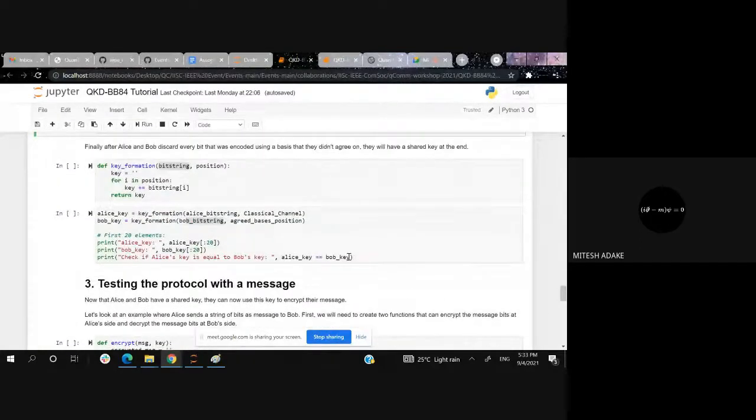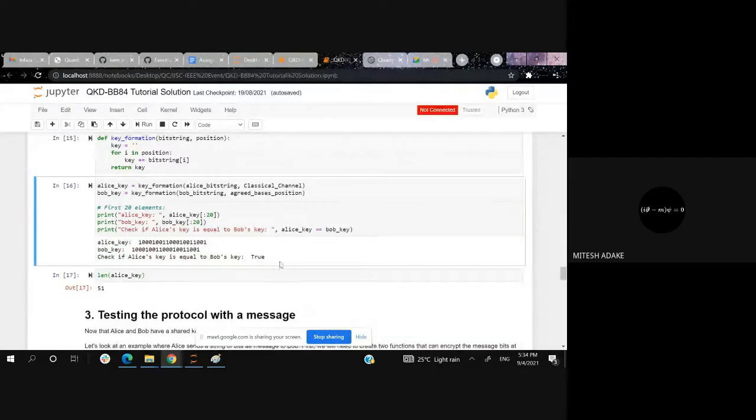With this, we'll get the output, and if this output is true, then we can say we have obtained a secure communication. Now that we have obtained a secure communication, we can send messages through it, and this key can be used to encrypt the message and decrypt the message by the receiver. Just an example to show: you can see this is how we get the output, and one matches to one. You can see Alice's key is matching Bob's key, and we obtain the result as true.